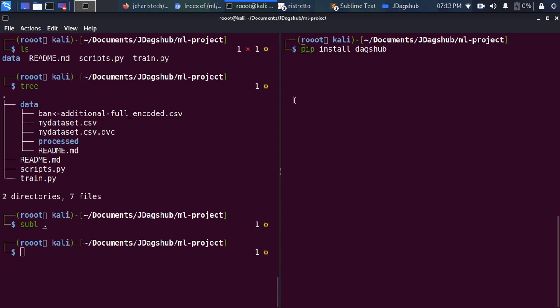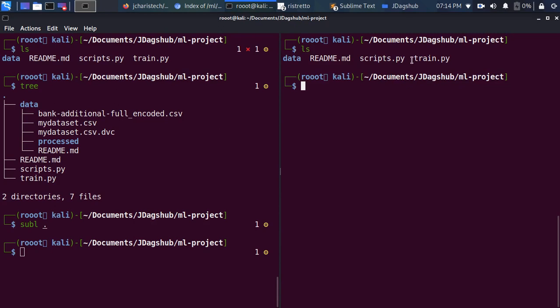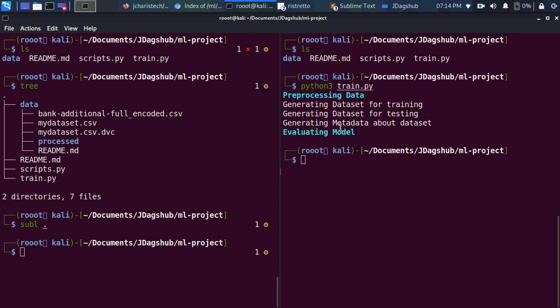Come back again to my workspace. So as you can see, this is my workspace. I'm going to leave this one so that you see the result of what you have done. If I come back and check it out, you have my train.py file, which is where all the code is. I can just go with python3 train.py. This is going to pick that particular file and process it for us, giving us our result. And as you can see, it was able to generate our result.